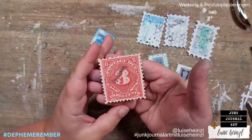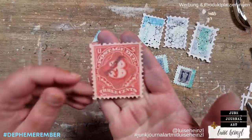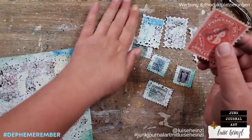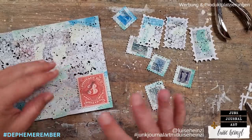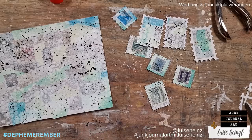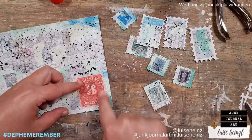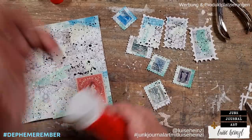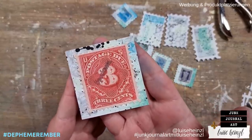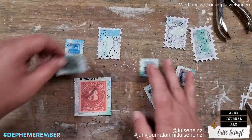I would also like to know what will happen if I use one of my printable postage stamps, which obviously is not in the same color range. I've just cut that out and gone around with my punch to make the frame, and I want to try putting this on our background just to see what happens and if it fits in with the rest later. So this is a little experiment — junk journaling is experimenting, and this Defemeremba series is some kind of experimenting as well. I'm a little bit confused about this — I'm not sure if I will like it in combination with the others, but let's see.